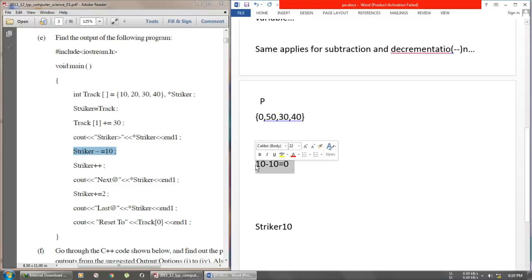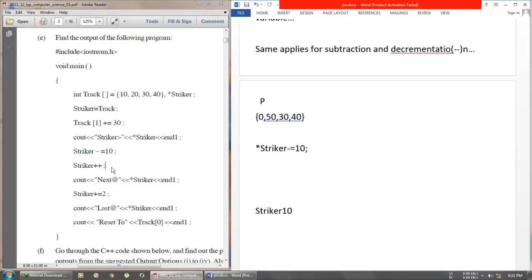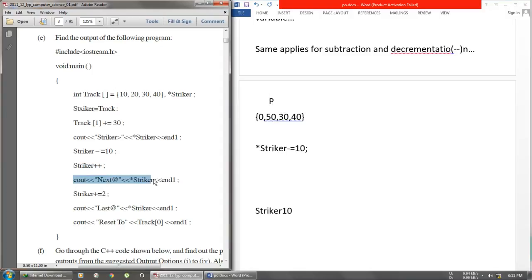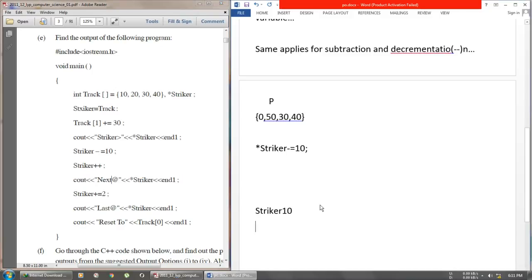After that, in the next line we have striker getting incremented by 1. Therefore our striker, the pointer which is pointing here, will get incremented by 1, and this will point to the next value, that is 50 here. So now our pointer striker is pointing to this value. Then we have cout, and this cout is this thing. So we'll write it in the answer sheet.